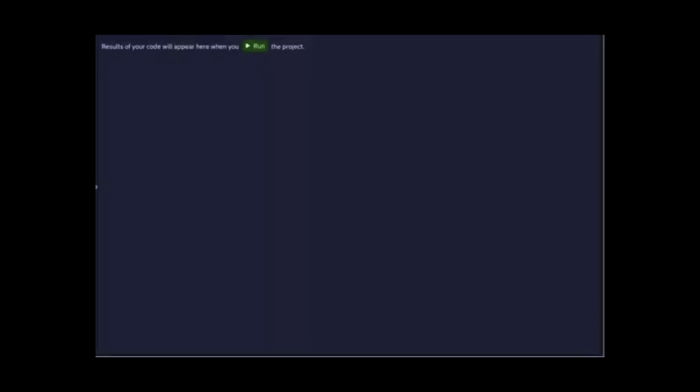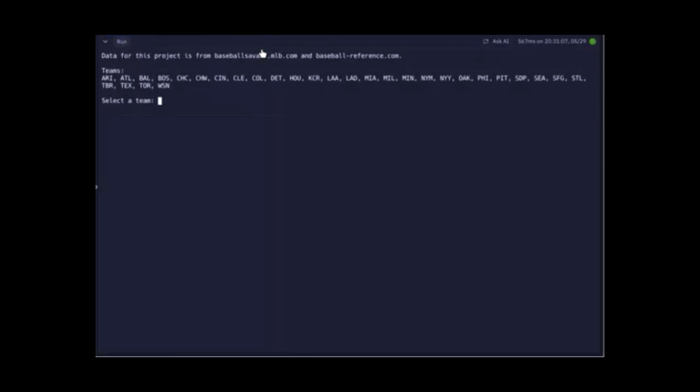So for this project, I decided to write a Python program that takes a lineup from the user and predicts the average number of runs that lineup will score. It does this by simulating games using the players' real MLB data and then calculating an average to figure out the number of runs it predicts. All right, so now I'll walk you through a run of my program so I can show you how it works and what it does.